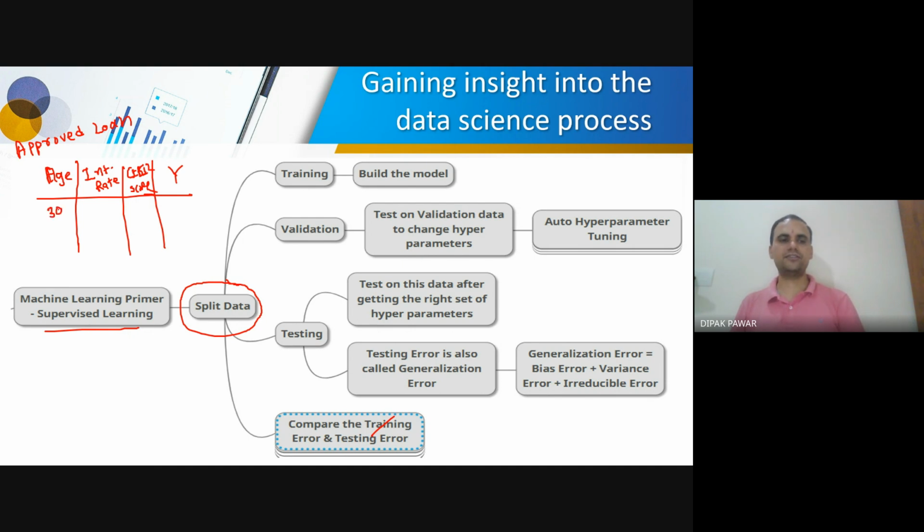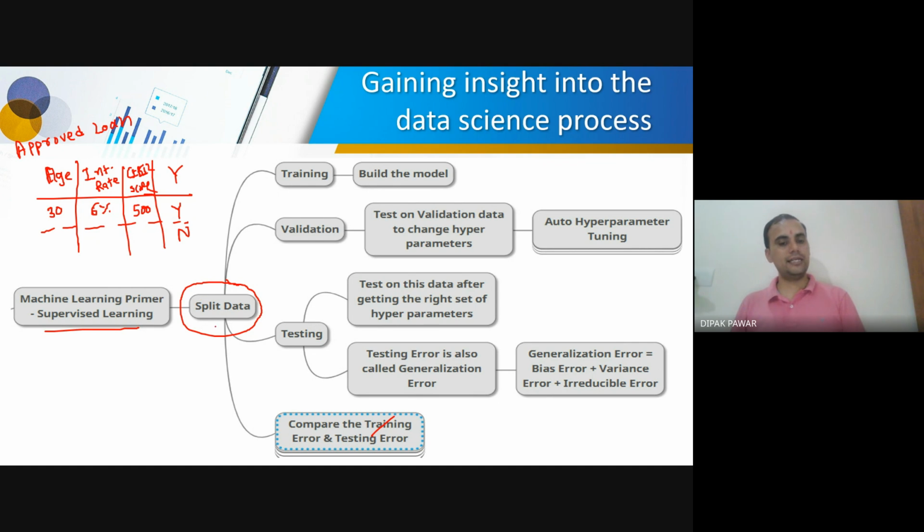So you will be having certain values. Suppose one person is having age 30, the interest rate which we are giving for that is suppose 6%, and the CIBIL score, the higher the CIBIL score, the greater the value, right? The CIBIL score, I think, is in the range up to 900 for India. Currently I don't know exactly, but we will have some value. Suppose I consider a value of 500, and then we will decide whether we can approve it or not. So we have historical data. In that, suppose I am giving it as Y. In this way I have more records, and for that you might have the value Y, or you might have the value N. In this way we have data.